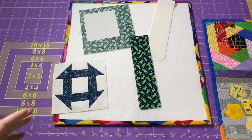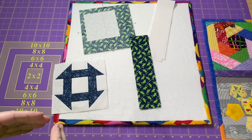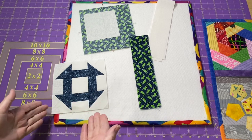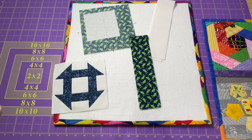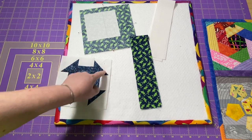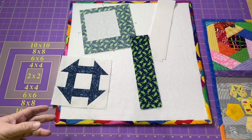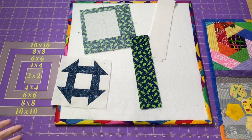Since we're just using two colors, we can do a couple of things that create a shortcut and make it a little bit quicker. If you were making a whole bunch of blocks with a background of white like mine and then using various rainbow colors, you'll be able to make these in a quicker fashion and chain piece a bunch of them. When we work on it this afternoon, I'm going to choose different colors all the way through and just have one steady background. And even for your background, you can make that scrappy — I have one white fabric, but you can use several different white fabrics.